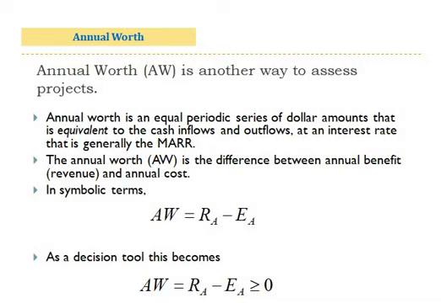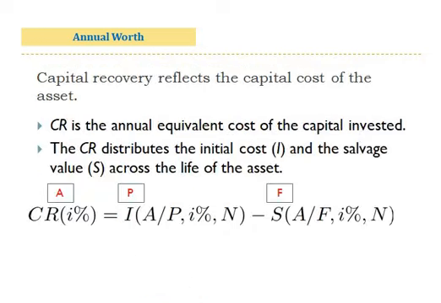You will get the value of the annual worth, knowing that the annual worth is positive when the revenues exceed the expenses. So what do we have to do? Follow the same steps. Calculate the annual worth. If it's positive or equal to 0, then this is a good investment. Now, there is one point that is new here with respect to the annual worth. Sometimes I will just ask for the capital recovery. What is the capital recovery? It reflects the capital costs of the asset and how it is distributed over the life of the asset.